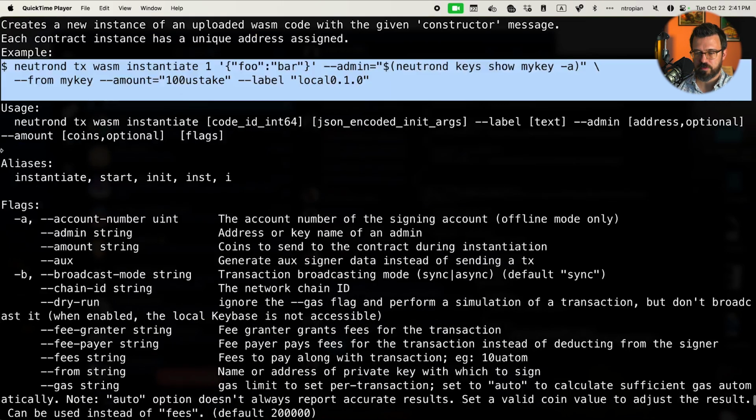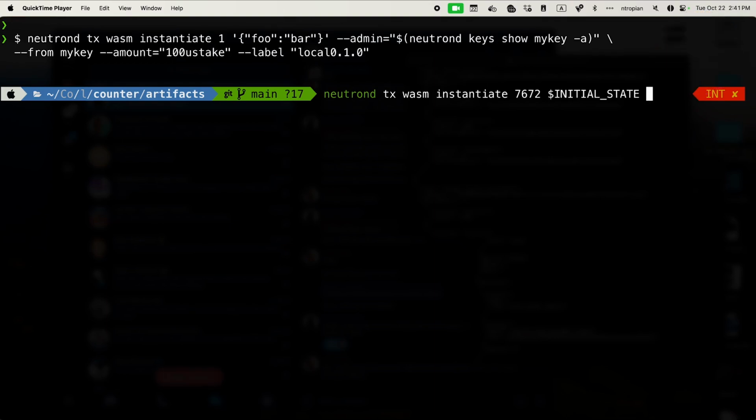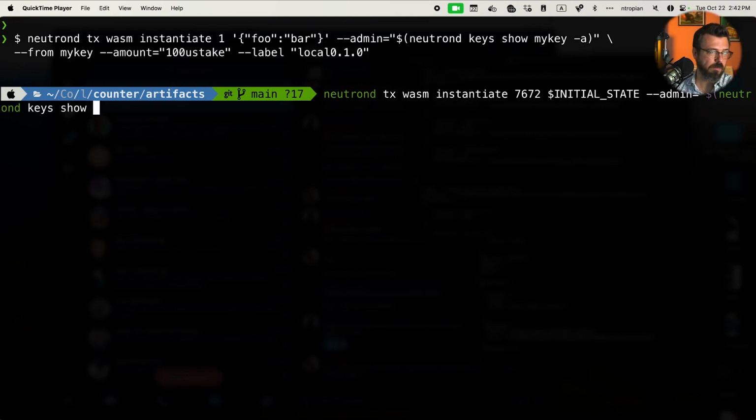So let's copy this out for ourselves. neutrond tx wasm instantiate. Code is 7672. We have this initial state variable that can stand in for our init, and then admin equals, I'm gonna use the script here. You could look this up, but you can run a command in here, keys show, we called it testnet counter A. So the same account that we funded that uploaded the code will be the admin of this smart contract.